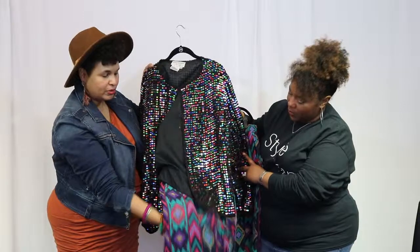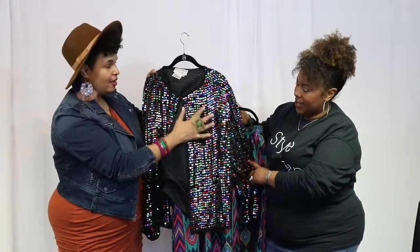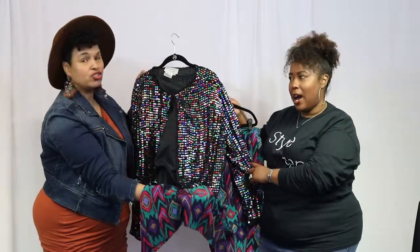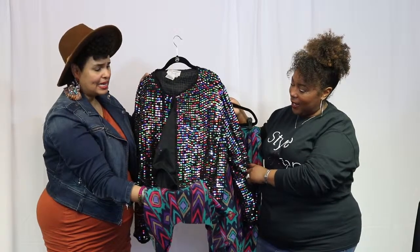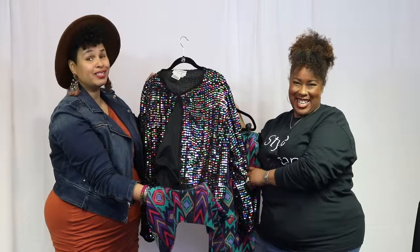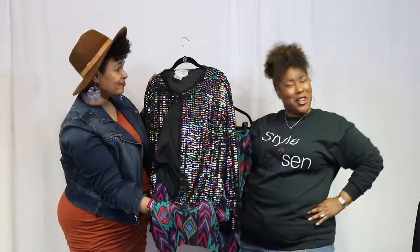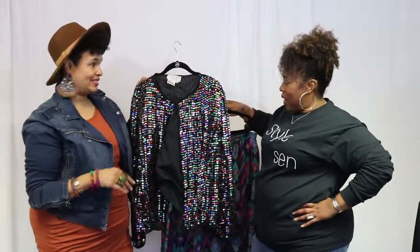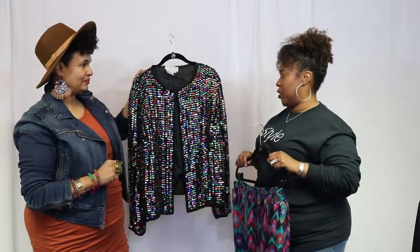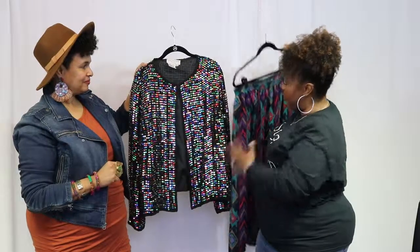So you have something silk with something sequins. So you have that contrast. But then there's the pattern that you're seeing of the sequins against this sort of ikat tribal pattern, which I think is so fabulous. And I would actually pair this with some hot pink heels, which I know you have. You couldn't tell her anything going out of the town. People would stop you and be like, excuse me, can I take your picture? I'm like, of course. Yes. So, thoughts about this? I like it, and would have never thought to put the two together. But when you put them up, I'm like, duh, the colors are all there.